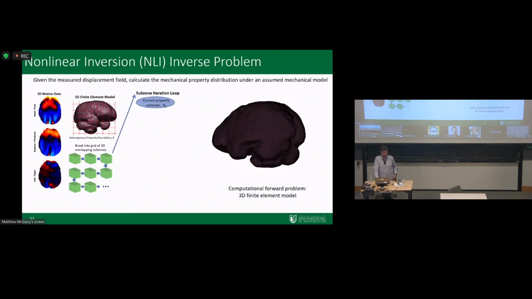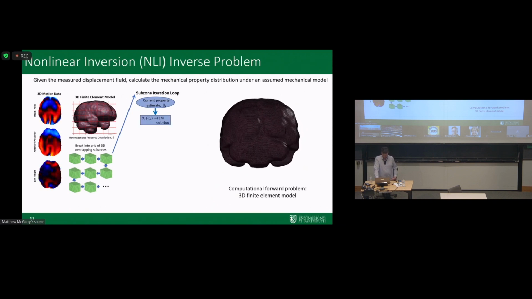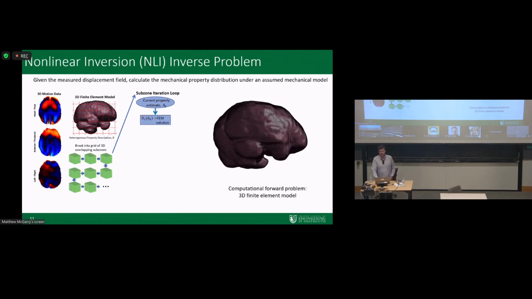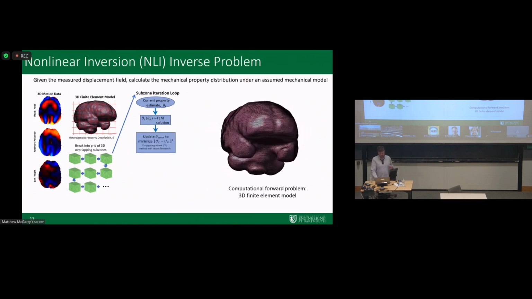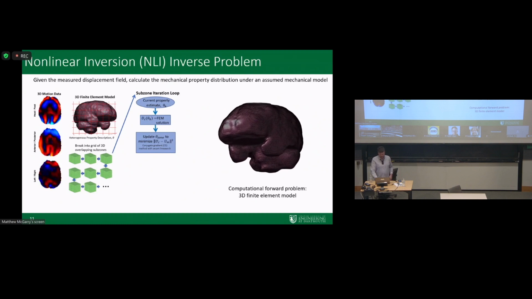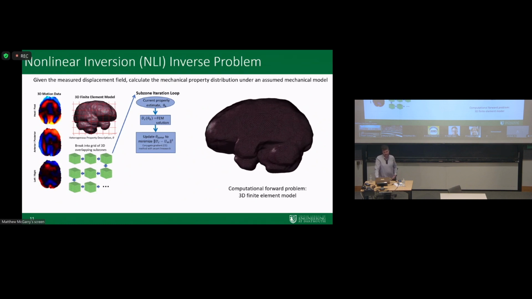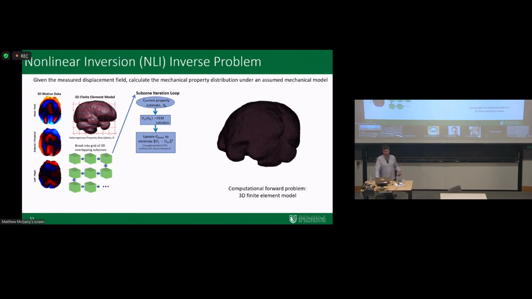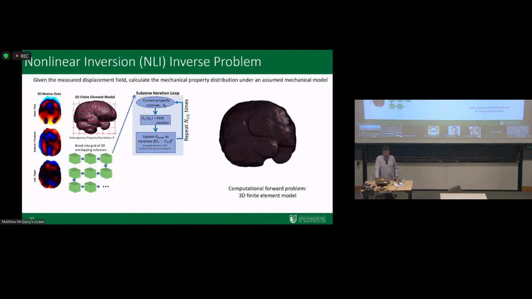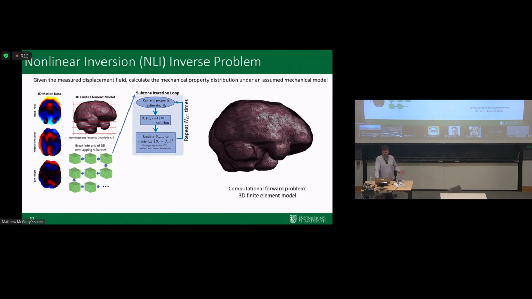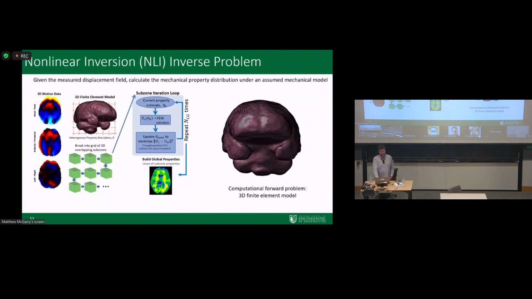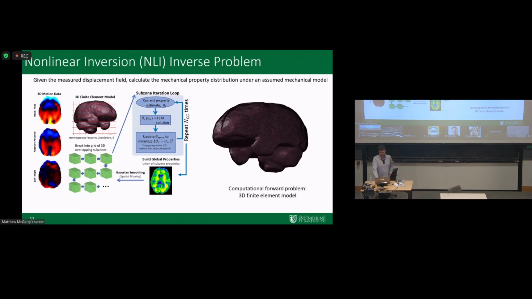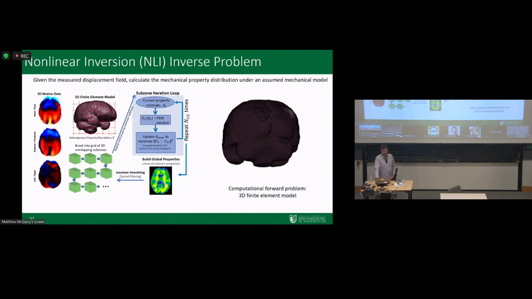So we start with a guess of the mechanical properties. Then we solve the forward problem, or the finite element solution, to get the estimate from the computational models. Then we iteratively update this estimate of the mechanical properties to minimize the difference between predictions from the model and the measurements. And we repeat this a number of times, and because we're on these little subzones, we then need to rebuild the solution as the union of the subzone properties. Then we go and randomize it again, break it up into a whole new set of subzones, and then keep on going around this process until the property estimate stabilizes.